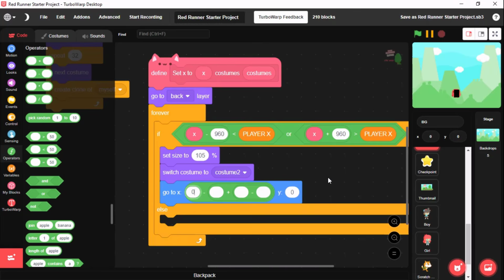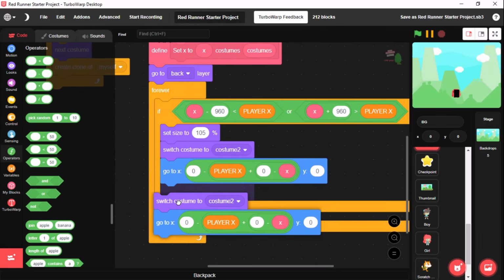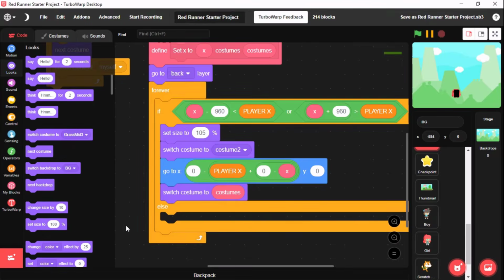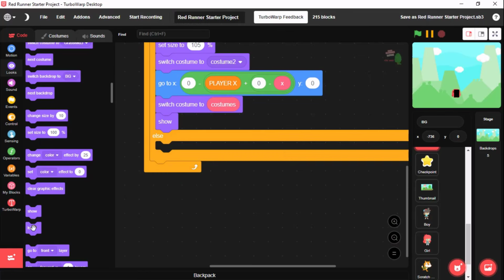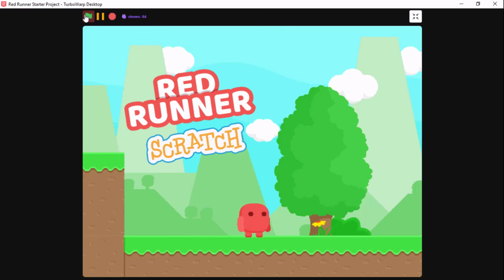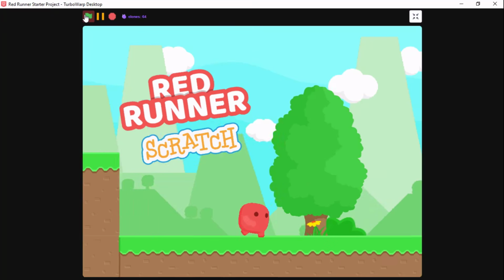So it's 0 minus player x plus 0 minus x, and we need to set our y to 0, and we need to switch costume to costumes, and then we need to show, else we need to hide. And now you can see our background with the trees and everything appear.